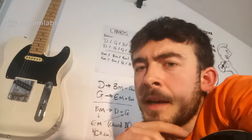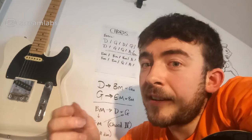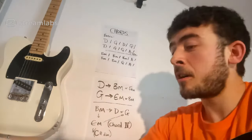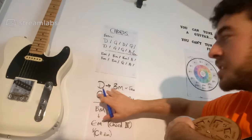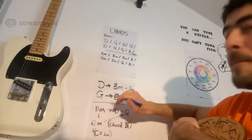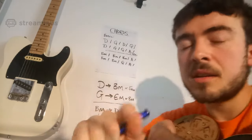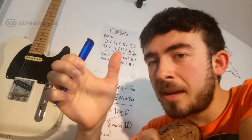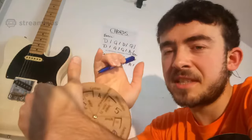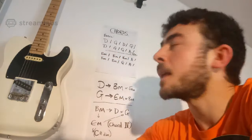So any time where I'm playing D and I get bored of it, I can switch to B minor. I've written it here as well: D switches to B minor. That's its related minor. If your major chord is 1, then your related minor is the 6th one you get to as you go through the notes of the scale.